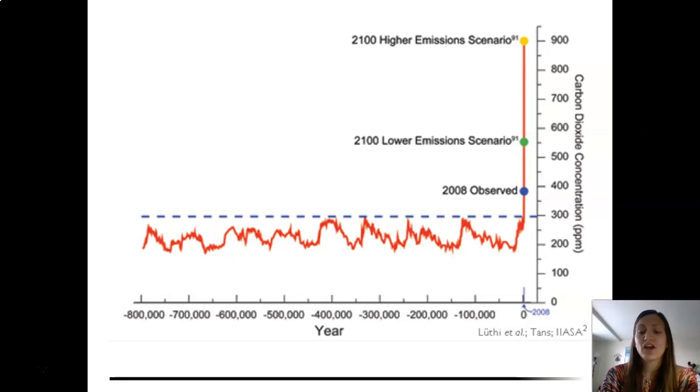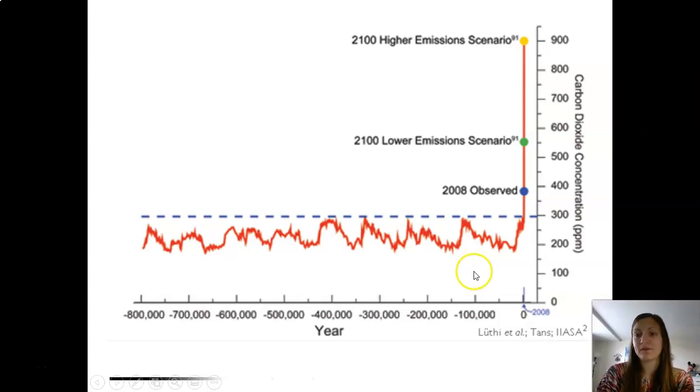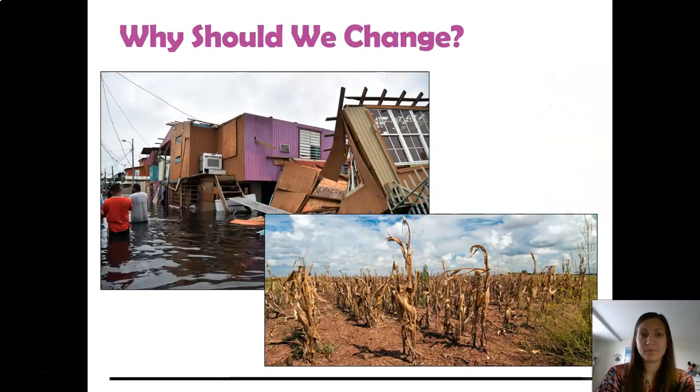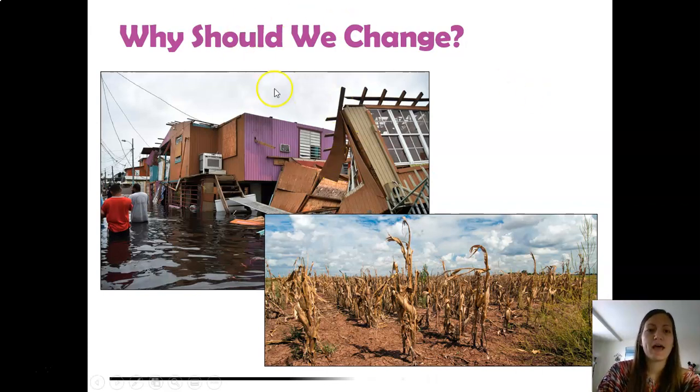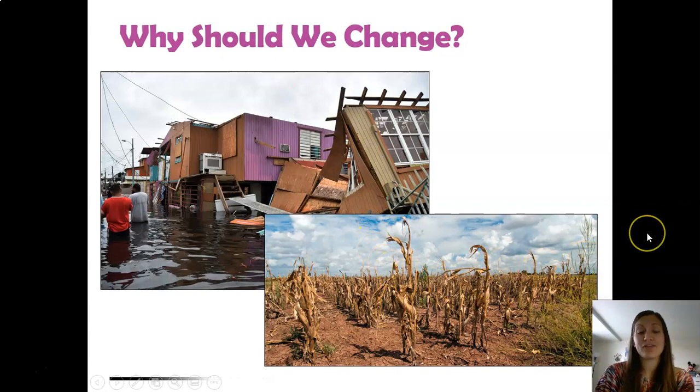Now, this increase in carbon dioxide has been so dramatic recently. In this graph, we do see that it has a natural increasing and decreasing cycle, but recently, looking in the past 50 years, it's increased exponentially. Here's why I think we should be changing: this increased global temperature is causing a lot of negative effects around the world. We have stronger storms resulting in flooding and hurricanes. We're having more droughts, so this is affecting things like agriculture.